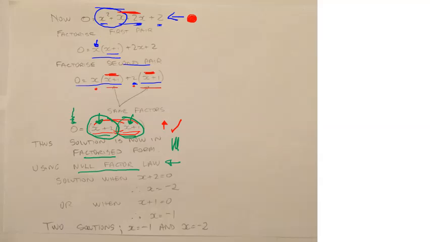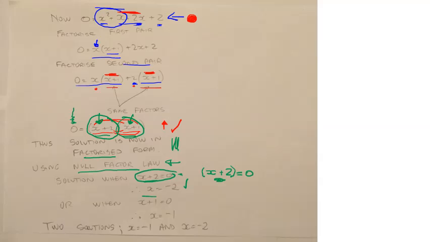Having said the null factor law operates, the important thing to recognise is that the first of the factors is x plus 2. And we ask ourselves, what value does x have to make this thing equal 0? So over here in my working, we're looking for the solution to this. We're asking ourselves, what number of x will make the bracket 0? And in this case, x is minus 2.